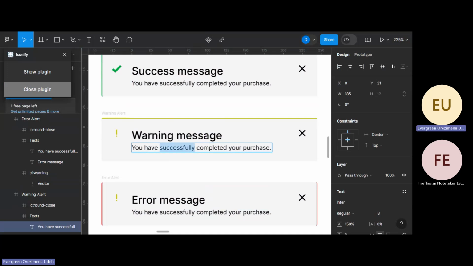Rather, your purchase. Your purchase might have to be delayed.